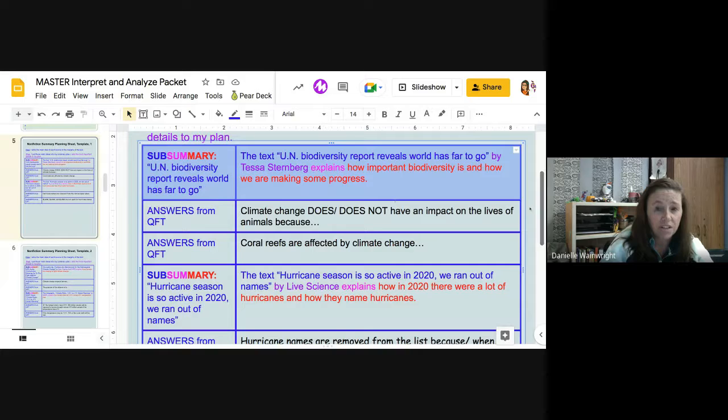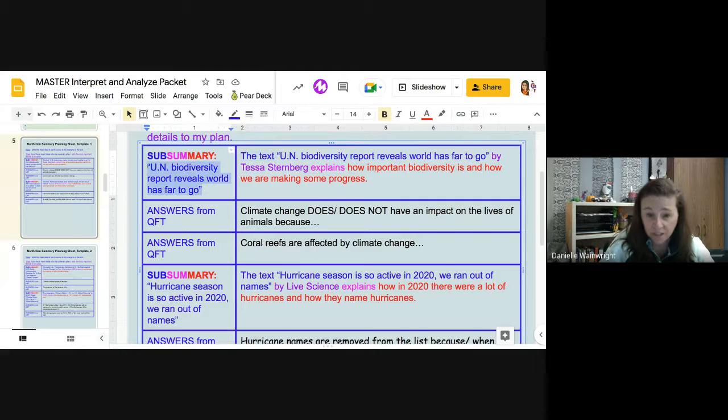You're going to say, the text, and then you can literally copy the title, which I have prepped for you right there, by... And in this case, guys, the first text, the UN biodiversity text on slide 5, which corresponds to slide 1, is by Tessa Sternberg. So pause me and write her name down if you need to, right in this very second. Okay, Tessa Sternberg explains.